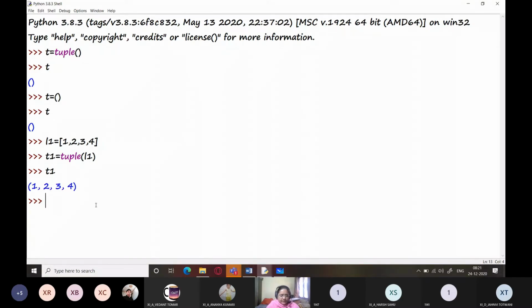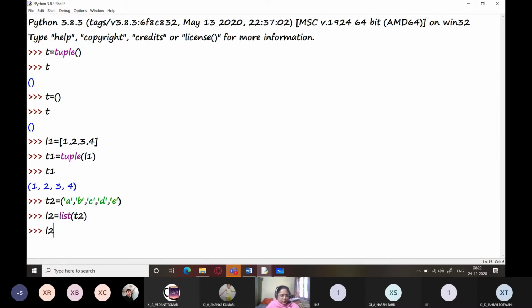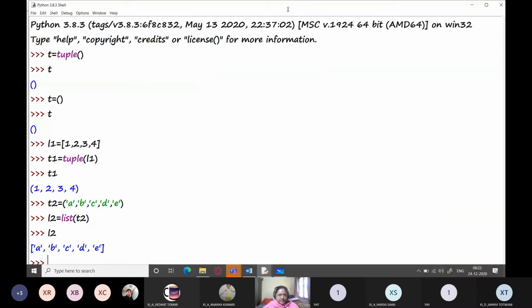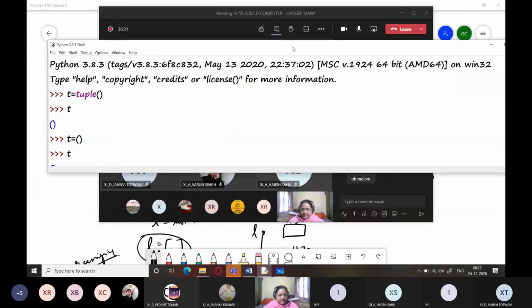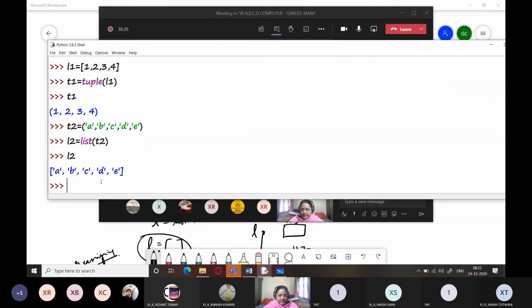And if I have a tuple T2 which contains the first 5 alphabets of the English alphabet, I can write here list2 equals list T2, and list2 is now converted into a list. So slowly and gradually we will be seeing various factors concerning lists and tuples, students. Be a little patient, right?